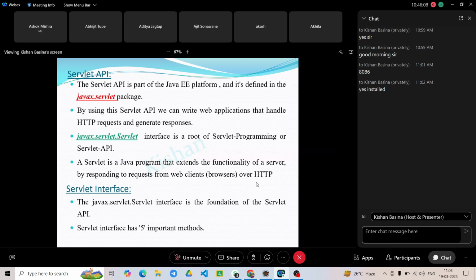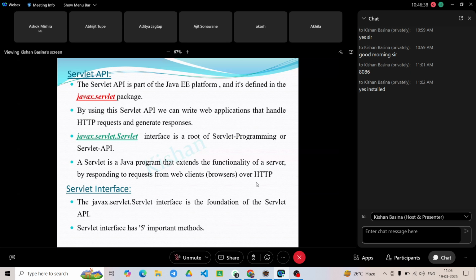Read that point slowly one more time. By using this servlet API, what we can do, we can write web applications. We know what a web application is. What do you mean by web application? Exactly, the output will be visible in a browser. So by using the servlet API, we can create web applications that handle HTTP requests and generate responses.